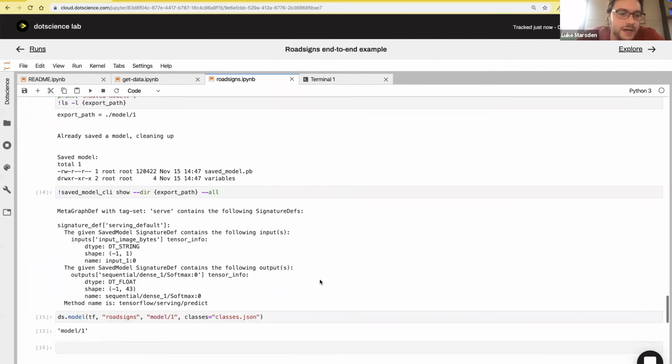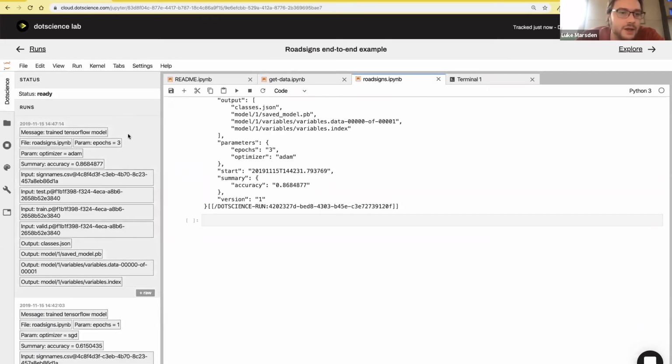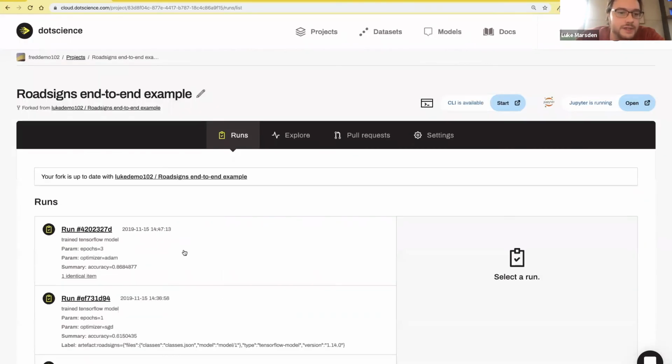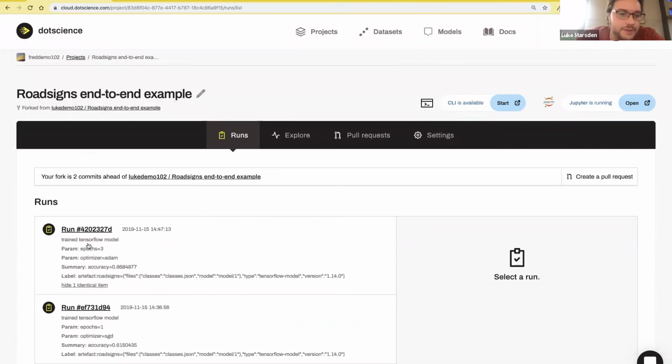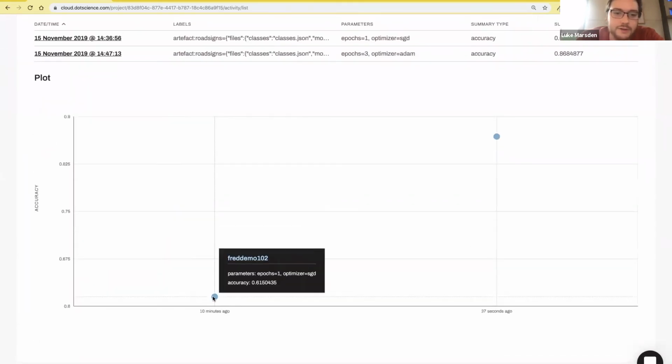So this model has now been published, and the version with 3 epochs and the Adam optimizer is now listed in the Dotscience runs. We can see this here as well. This is definitely an improvement, I think, in terms of the accuracy score.